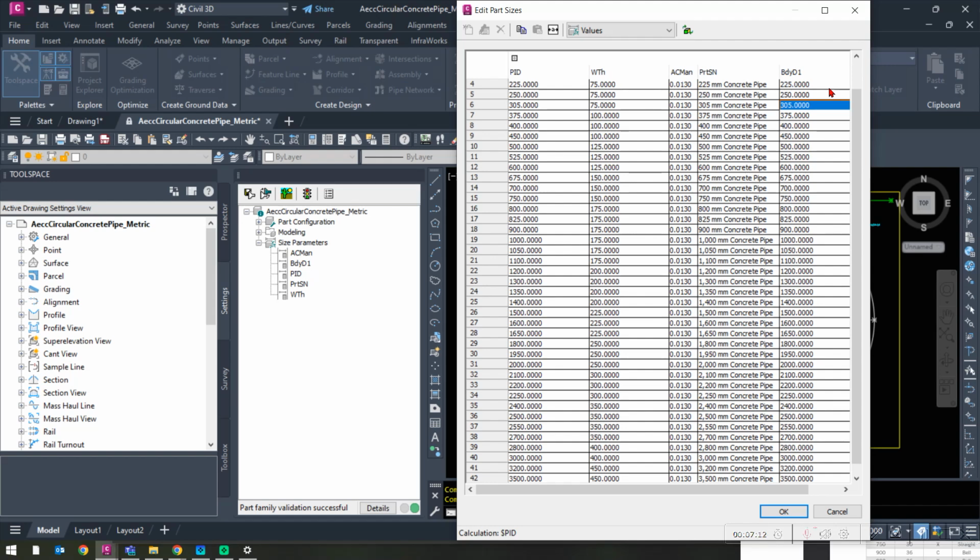So you need to come in here and delete what you don't need and add what you do. However, don't go and change anything in this, because this is computer specific. You change it on this file, it will forever be changed on your Civil 3D until you install a new version anyways. So again, computer specific. This is the start of the disaster, is changing these.